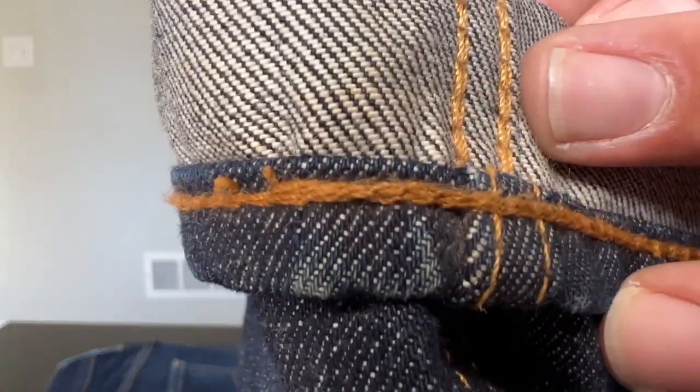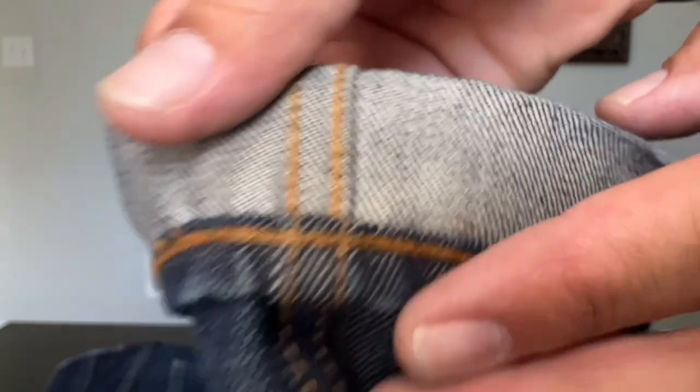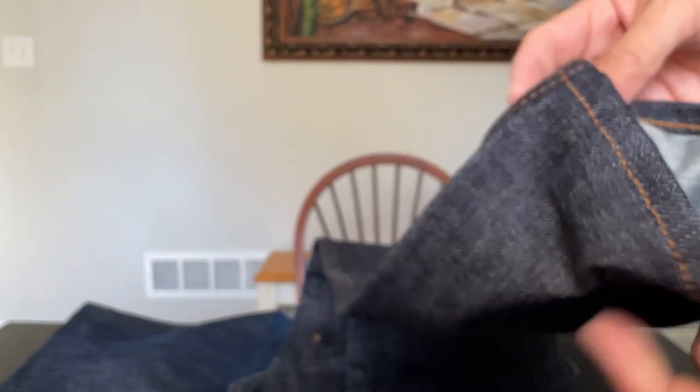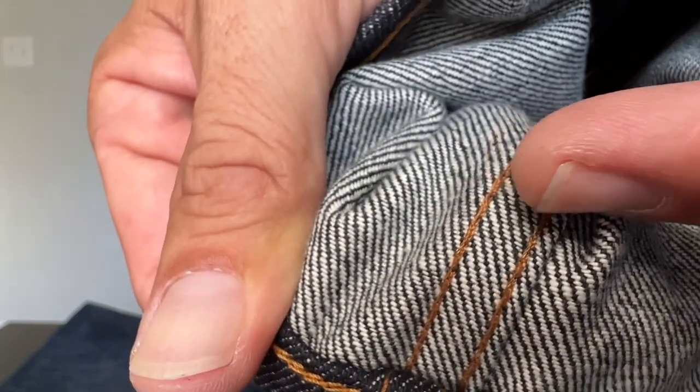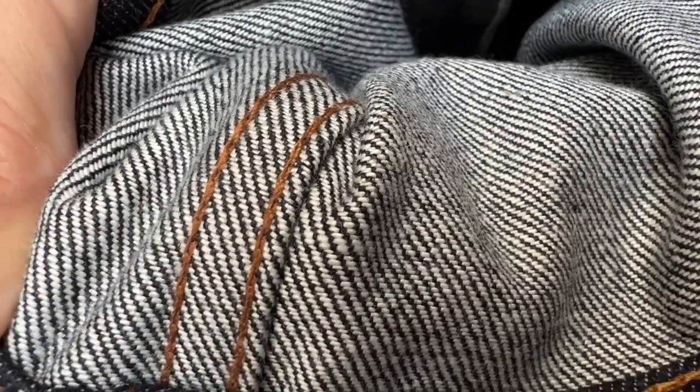Even here. Let me see if I can get you a better angle of that. Even the chain stitching there looks really good, all right? And we'll look at those Naked and Famouses too. Again, man, they did a really awesome job. I can't say enough good about Franklin and Poe. If you're not in the Philly area, then you should be shipping your denim there to get them hemmed. They do a great job. Overall, even here, that's not from the hem. That's from the Naked and Famous chain stitch. All right, you can see that lock, that chain, that look.